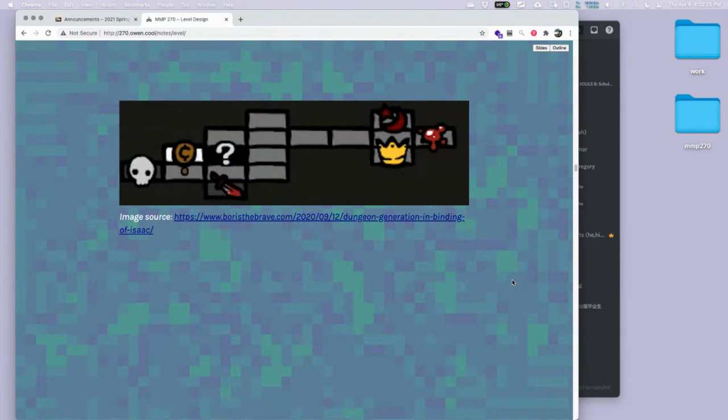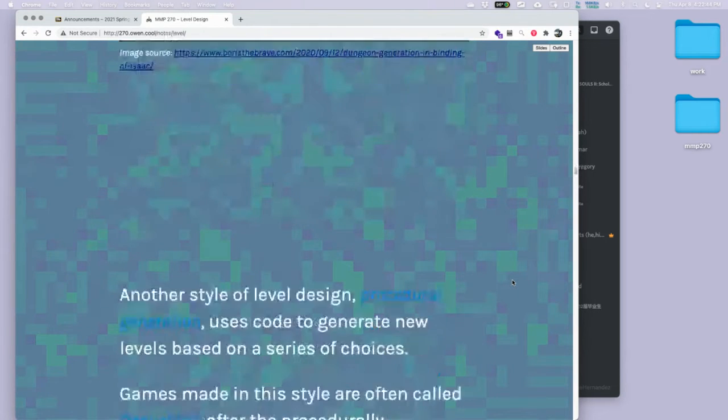One other type of level design that I'll just mention briefly is procedural generation. If you guys have played Binding of Isaac, which I know some of you guys have, you'll recognize this is kind of a tile set of how a map is generated in Binding of Isaac. And Binding of Isaac is a roguelike.